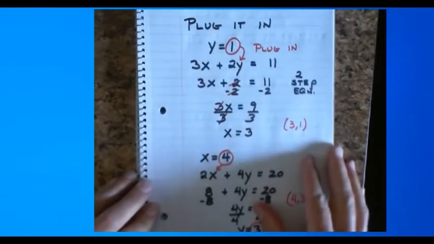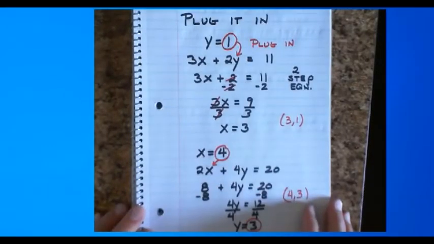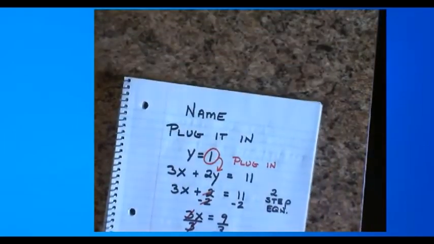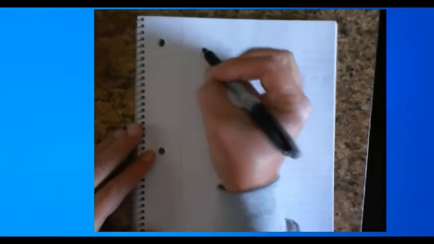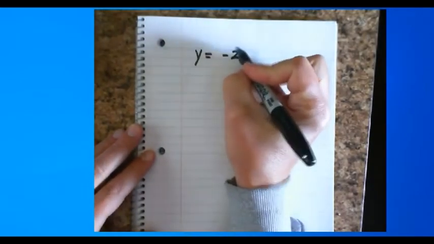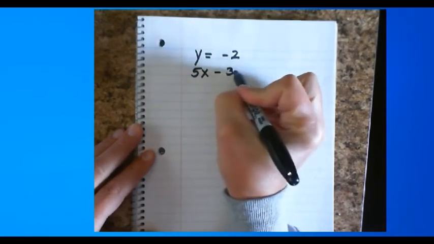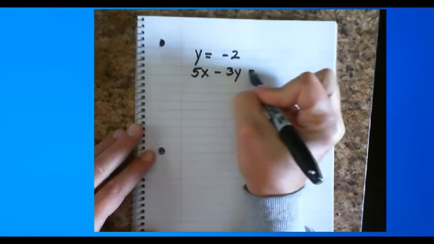So these are your notes for today. When you check in with me and show me your notes, this is what I expect to see. And here are two practice ones. And if you're watching this live, we'll talk about this. Let's see. I'm gonna give you y equals negative 2, 5x minus 3y equals 30.